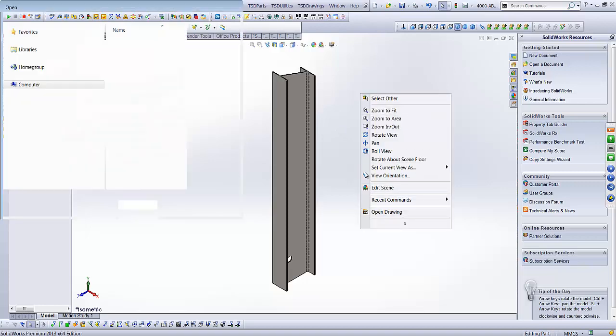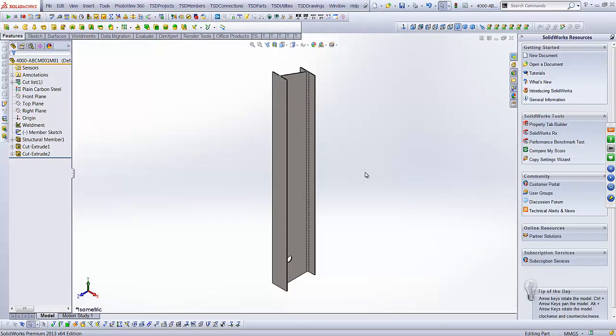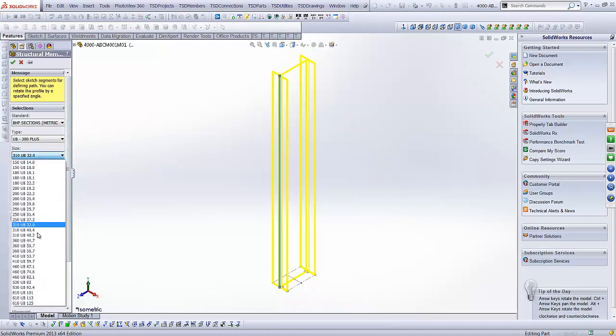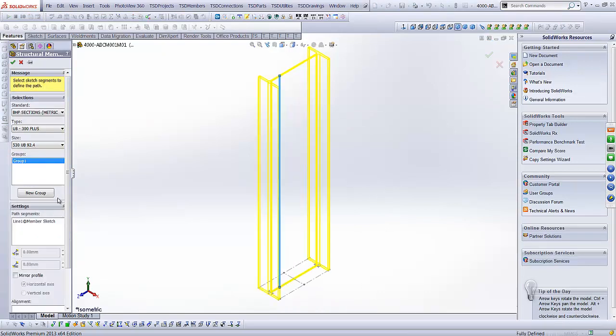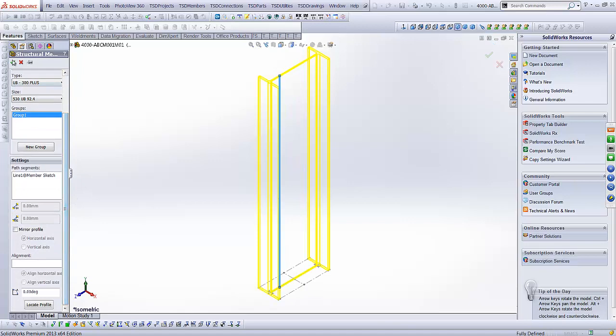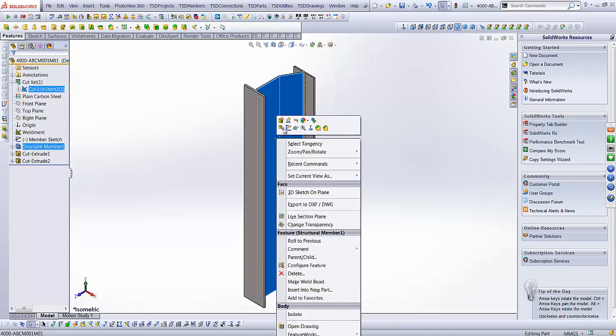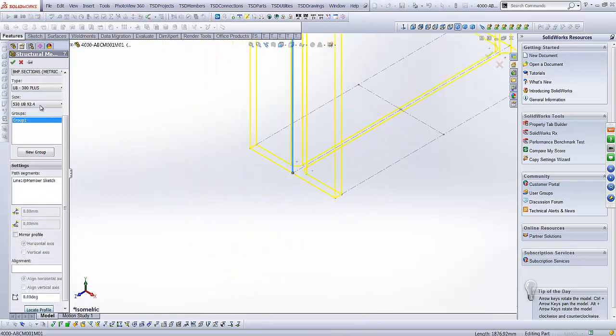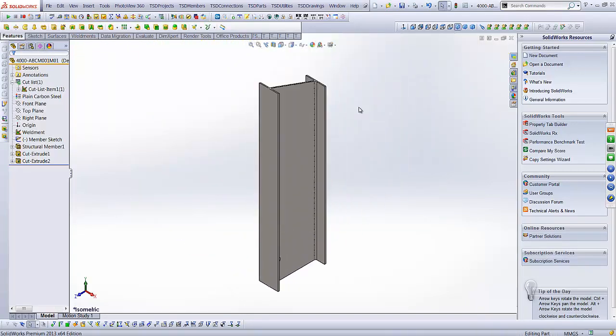Now, when this went in, for some particular reason it didn't create a drawing. I'm also going to update the cut list here so that that member comes in under the size that it is. And we can change the size of this thing as well. Let's make it something substantial, so let's just go to a 610. When you do change the size, just remember that SolidWorks puts it back on center again, and we'll just move the profile over. So that's a decent sized column, so we can actually change the member as we go.